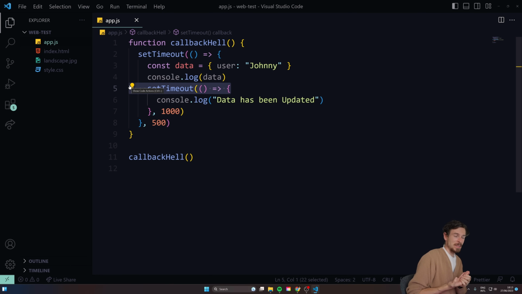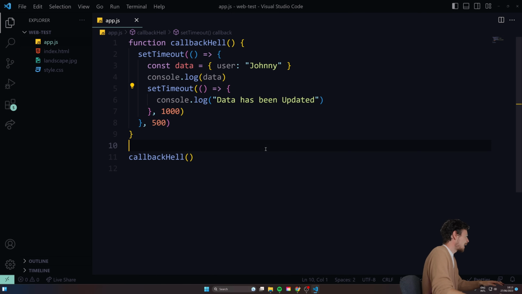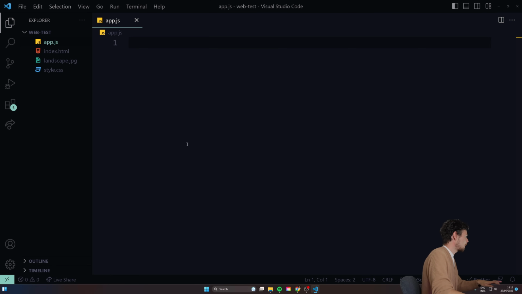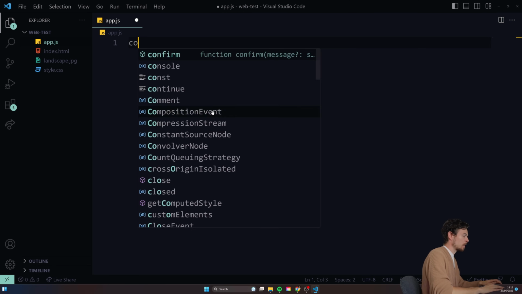So what are promises? Promises are just the completion of an asynchronous function, okay? We're expecting a result back in the future, or maybe an error back in the future. And based on that error or success, we want to do something with it, like display it on the screen or further fetch more data. So it essentially accomplishes the same basic goal as the callback functions, but with many more features and a more readable syntax. Let me show you an example of how you can create a promise.